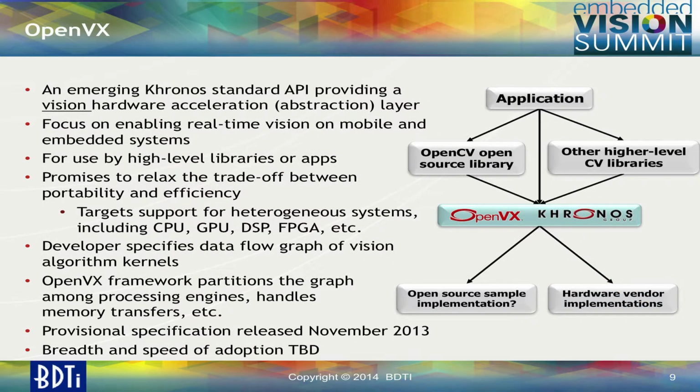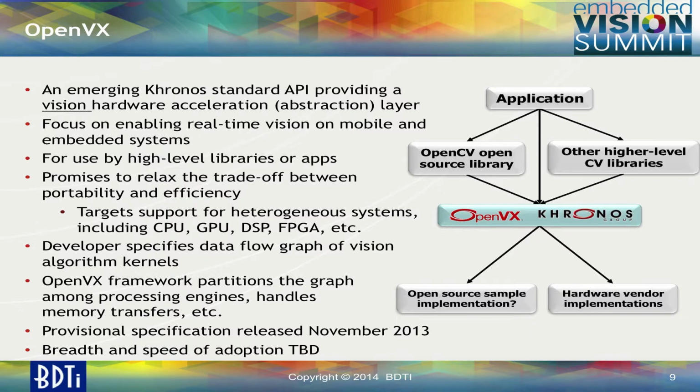Yet another open standard is OpenVX. There's actually going to be a presentation on OpenVX by Neil Trevitt of Khronos later this afternoon, which I encourage you to see. Khronos, the same organization that has done OpenGL and OpenCL, is now doing OpenVX. They've released a provisional specification late last year, whereas OpenCL is not vision specific. It's a general parallel processing standard for data parallel applications. OpenVX is explicitly vision specific.